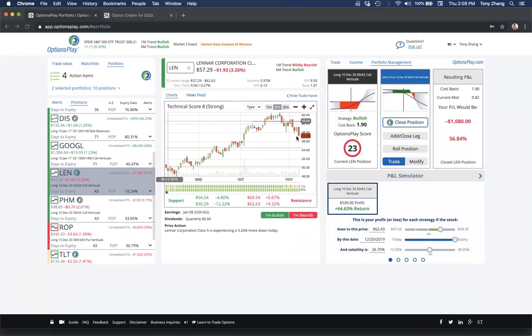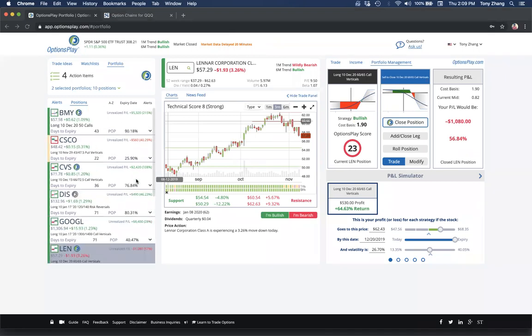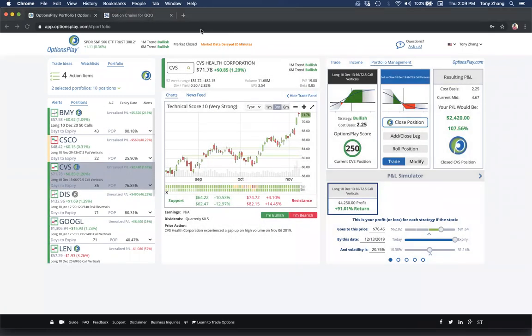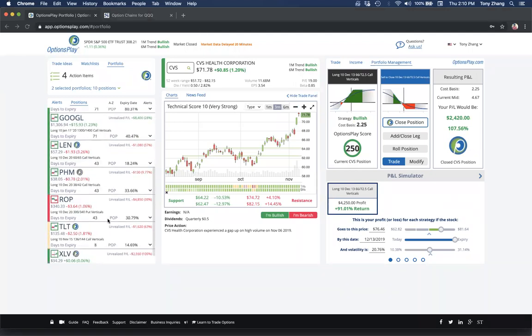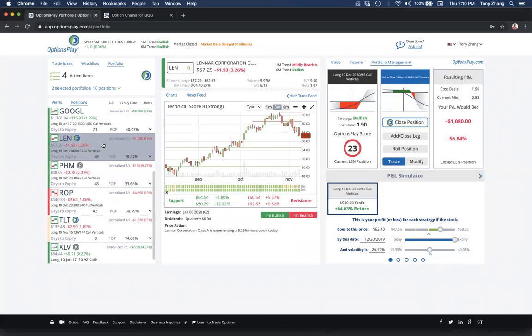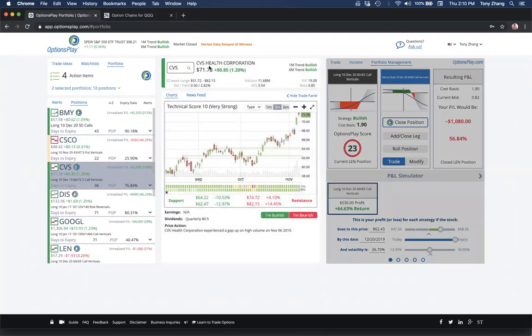I will say this other trade here that we do have on the other home builder, Lennar, this might be time to pull the trigger on closing that trade because we are down 57%. But it is time to take profit on CVS. We're up 108%, meeting our thresholds. So we try to use the rules that we show you on these debit spreads to determine when it's time to cut losses. Lennar, I think, is a time to cut losses, but CVS, time to take profits.